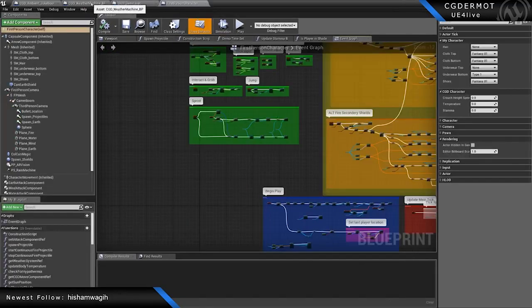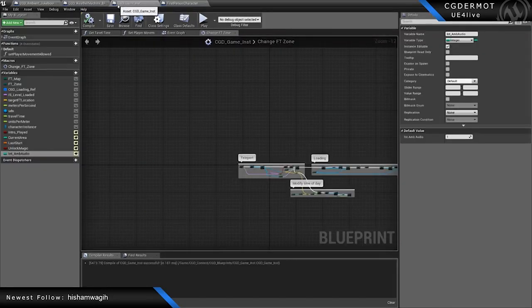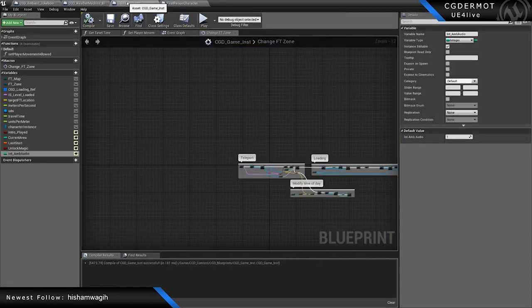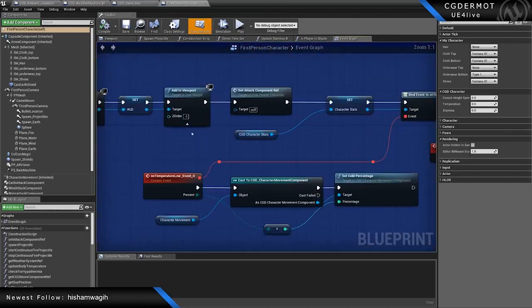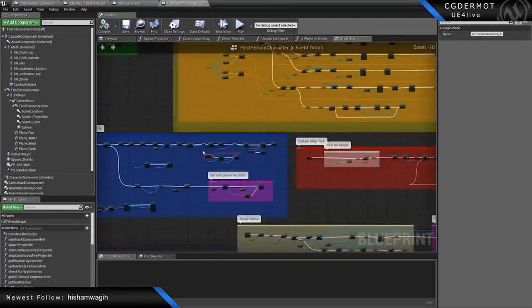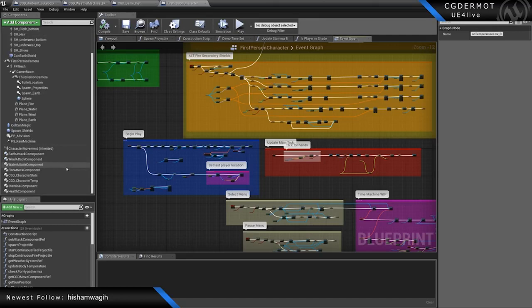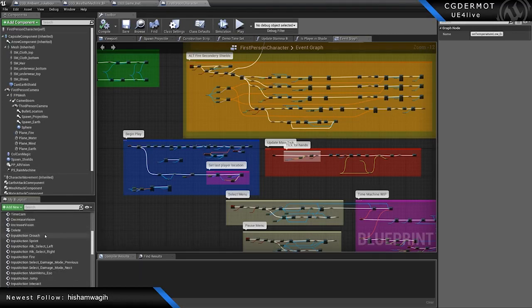So we'll go into our weather machine. And after we do all this print stuff, what we're going to do is bind. Unbind. Can it be bind to event on actor hit? Okay, so this is where our Googling is going to come in. I'm going to Google it and then I'll share the page on the other monitor.